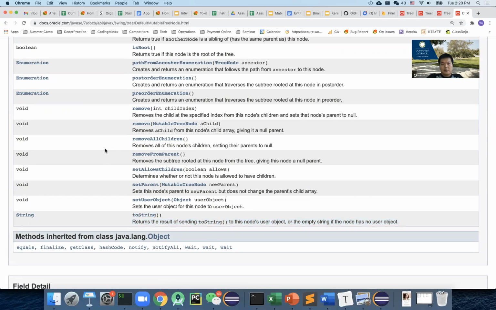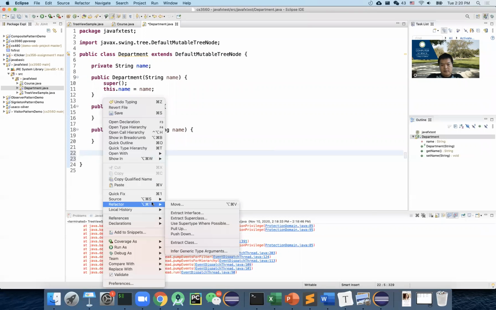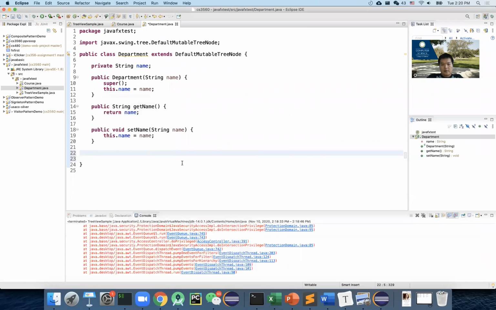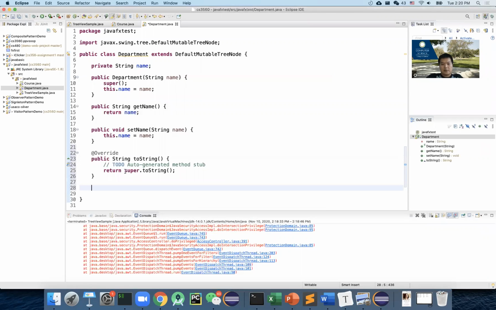It's probably the toString. Let's try that, okay? So I'm going to rewrite this one, toString. Okay, so it's going to return the department name.